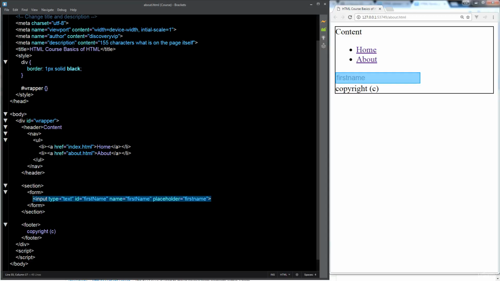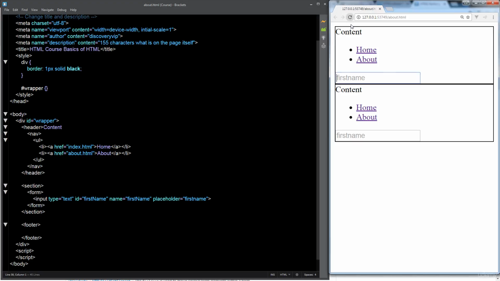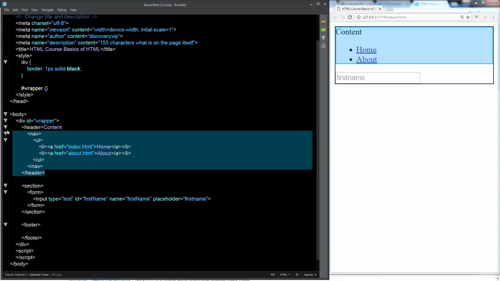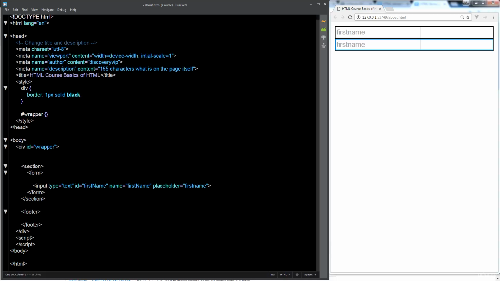But let's say we want to really be specific on what type of information we want to create here. I'm actually going to get rid of this for now because it's getting in the way of looking at the form. So I'm also going to get rid of this header area here so that all we have is the form content. Now forms are going to be created in a similar fashion as you would any other HTML section, where you're breaking apart pieces of the content and sectioning it off in different containers.